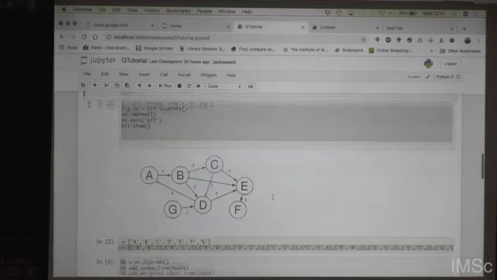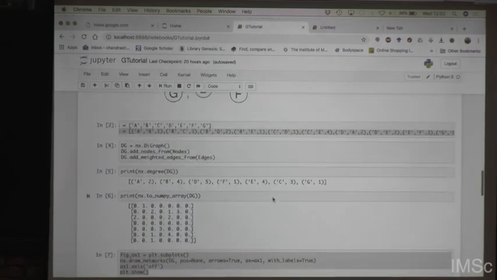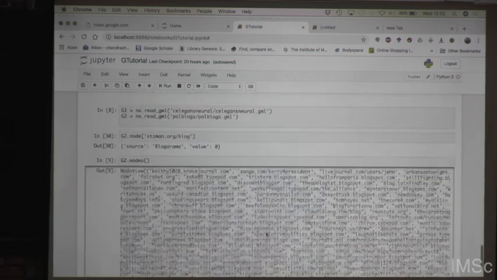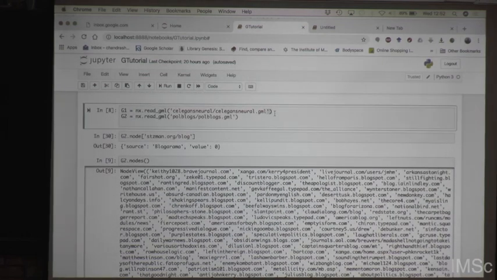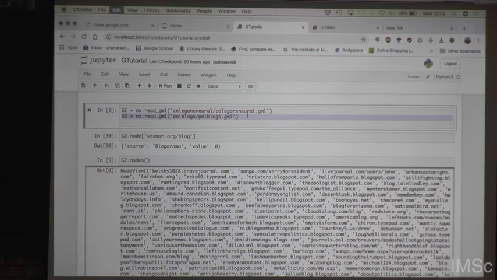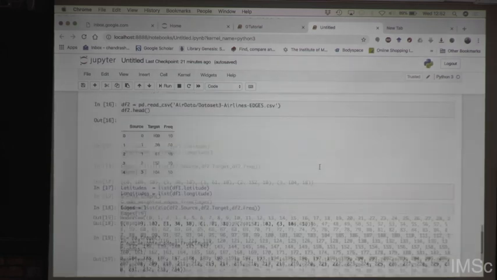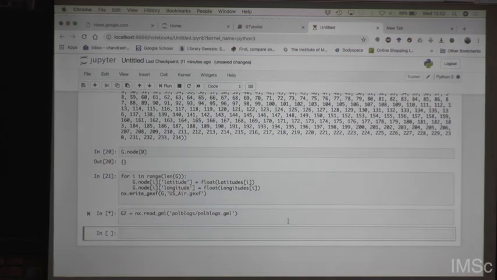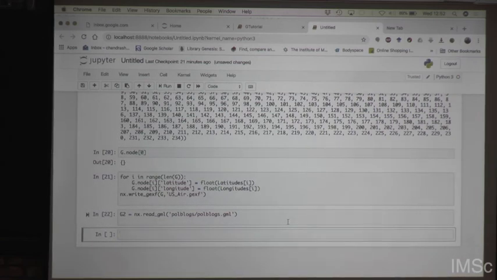So now let me go back to some slightly different network. This is another network, a pretty famous data set, in which, in the US, they took a lot of political blogs.